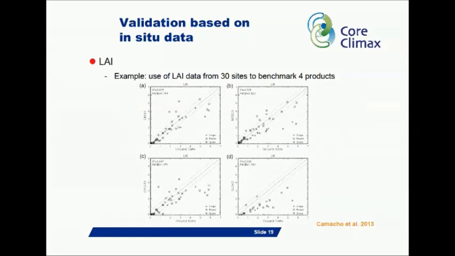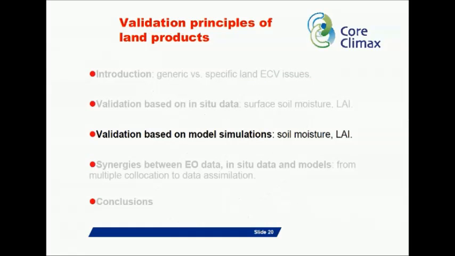This is the result of the comparison with in situ observations applied to 4 LAI global products. On the left, you have the GEOV1 Copernicus product. Then you have MODIS, then CYCLOPES and the GlobCarbon product. When you consider all the vegetation types together, the best correlation is obtained by the Copernicus GEOV1 product, with nearly no bias and an excellent correlation, with a squared correlation coefficient of 0.8. But if you consider the forest sites alone, you see that the consistency is not that good.